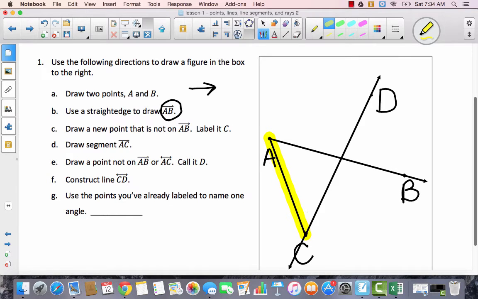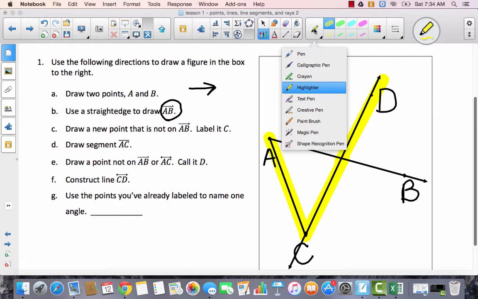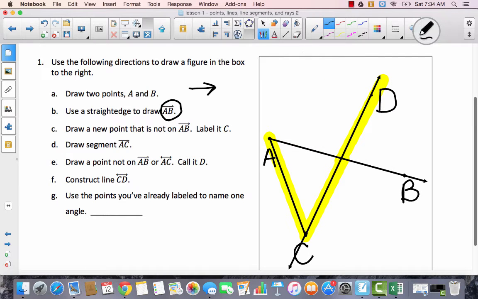I'm going to highlight it. See right here where this line segment and this line segment share this endpoint C, okay? And I'm going to actually take this all the way up here since that has an endpoint. So I'm going to call this angle ACD. I could call it angle DCA.